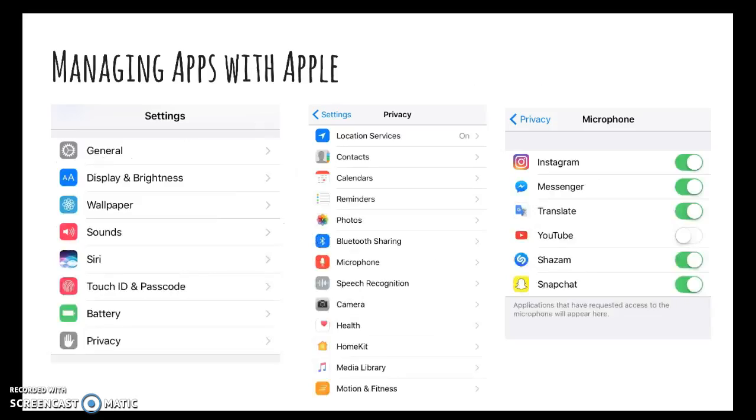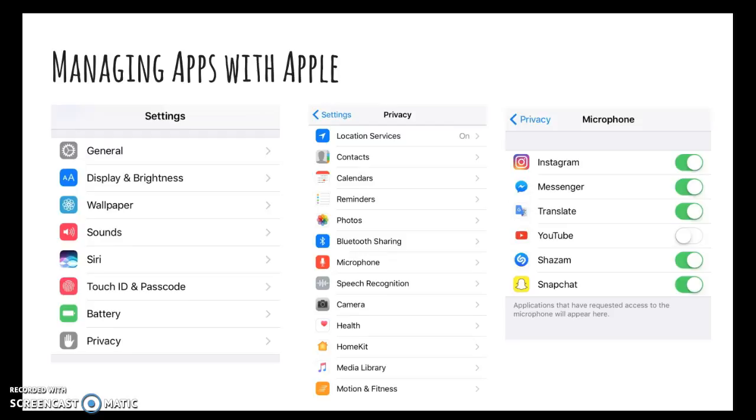And I'll quickly show you. For Apple, if you go into your settings and go down to privacy, that little hand, stop in the name of security, you will be taken to the next screen, which gives a whole list of different types of permissions that apps might ask for. So location services, contacts, calendars, reminders, photos, all that jazz. If you click on that, it'll show you which apps have asked for permission to that specific category.